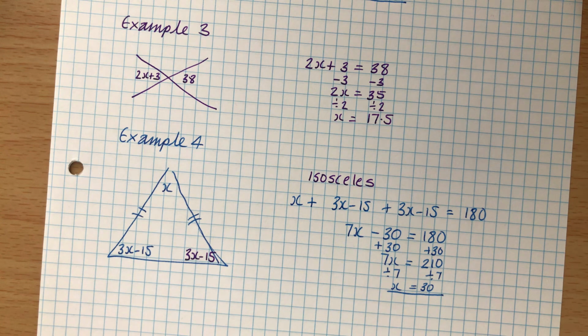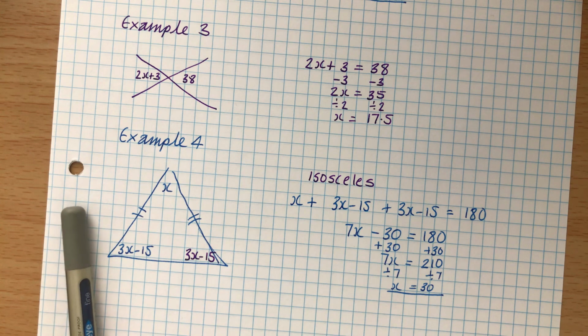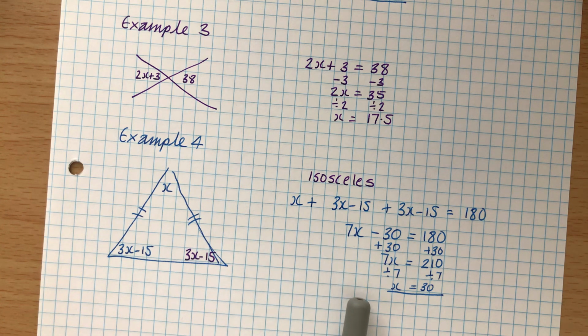So on Dr Frost there are 20 questions. Some of them are just basic recall angle facts, and some of them are like the 4 examples I've gone through where I would like us to form an equation and solve it, because as our equations get more complex, it's really important that we are able to form and solve the equations rather than using any trial and error, trial and improvement type method, which ultimately won't work as the answers get harder and harder. So give it a go.